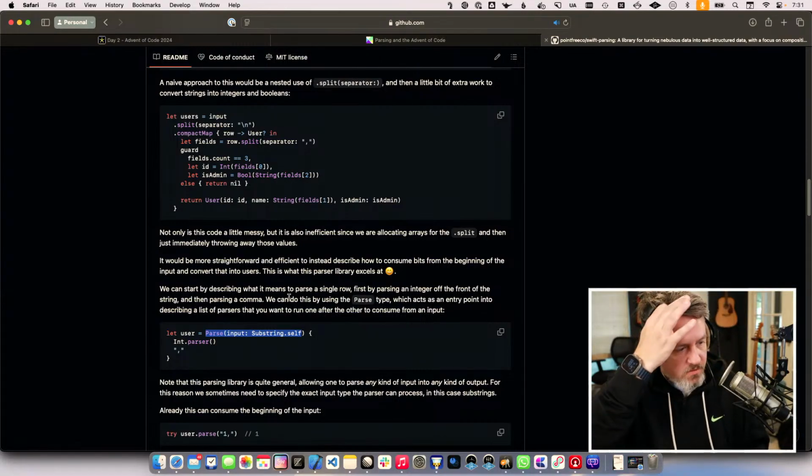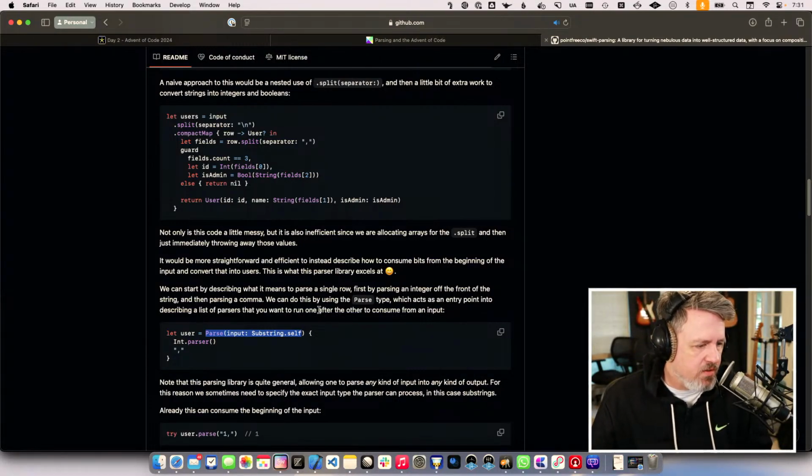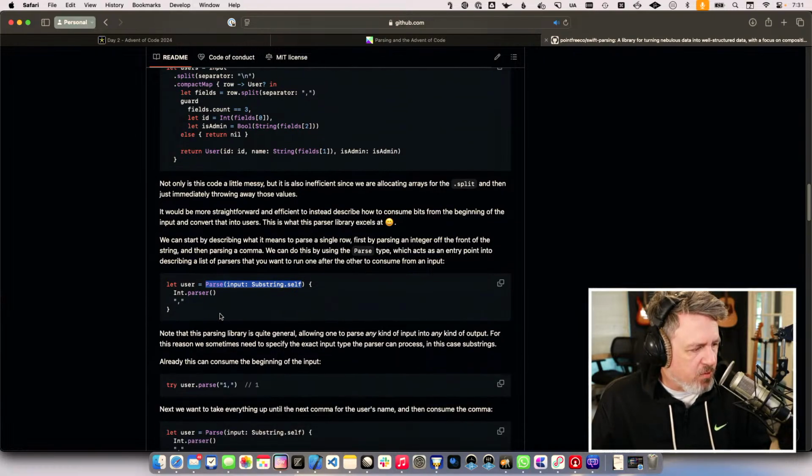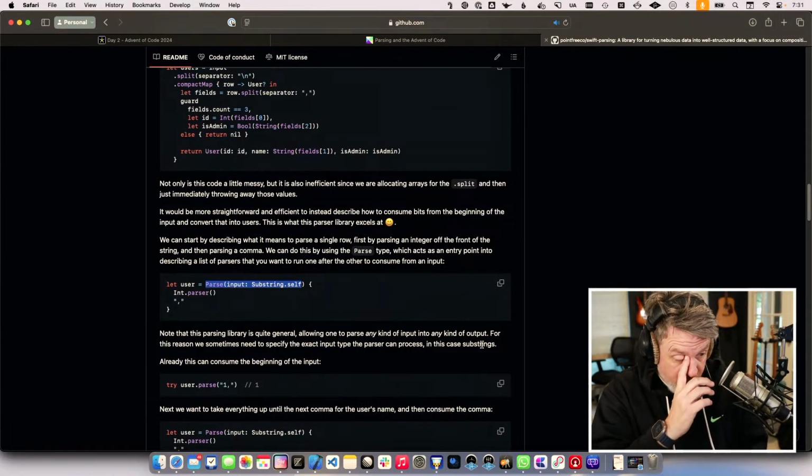We can do this by using the Parse type, which acts as an entry point into describing a list of parsers you want to run one after the other to consume from an input. Note that this parsing library is quite general, allowing one to parse any kind of input to any kind of output. For this reason, we sometimes need to specify the exact input type that the parser can process. In this case, Substring. Already, this can consume the beginning of the input.